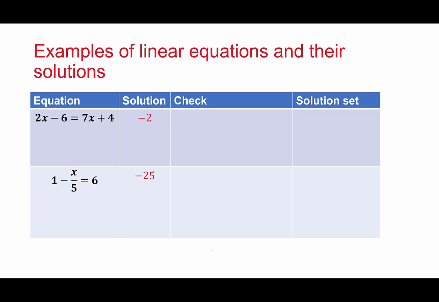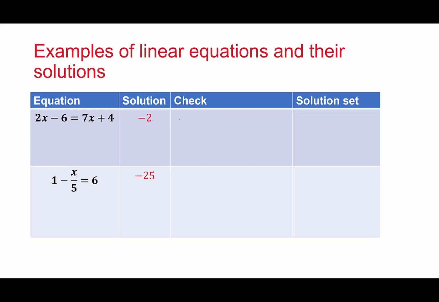Now on this screen I have an example where we will test to see if we have a number that is a solution of the equation. And that's the great thing about solving equations, is that you can check your answer and know if you're right or wrong. The first equation is 2x minus 6 equals 7x plus 4, and we want to determine if negative 2 is a solution. To do that, we will replace our variable x with the negative 2.